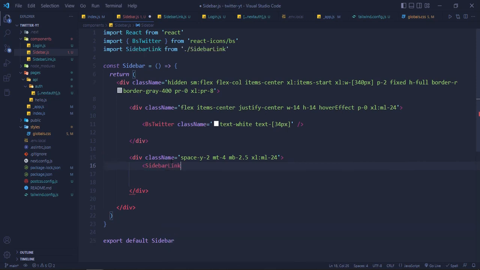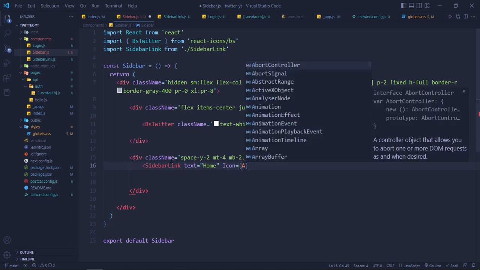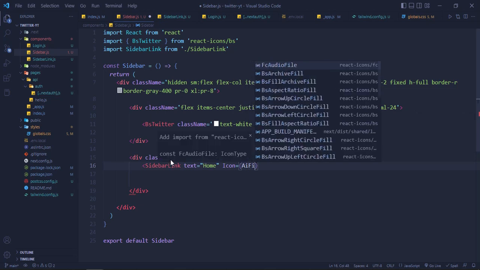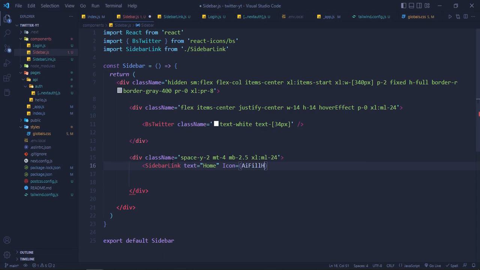Sidebar link component, and we pass props called text, which will be Home, and then icon, which will be AiFillHome. We have to import this icon.